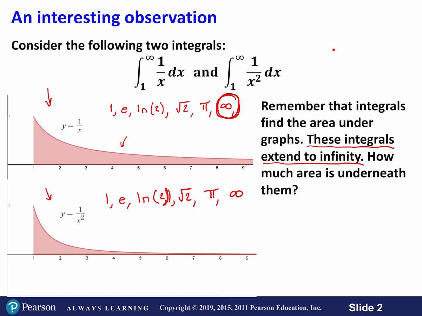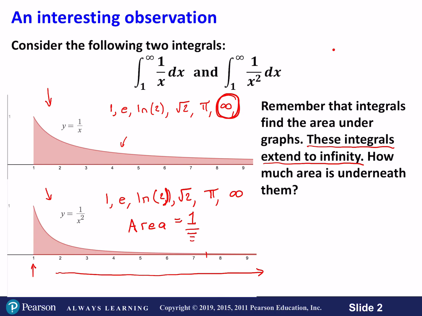The answer for this second integral is that the area is actually equal to 1. And this should be a little bit surprising because we have an integral that starts at the x value of 1 right here, and it extends towards positive infinity and continues on forever. So no matter what x value you choose, there's always going to be a height to this graph, and there will always be some sort of area underneath it. But the idea is that this gets small enough quickly that the area actually ends up being 1 after everything is said and done.